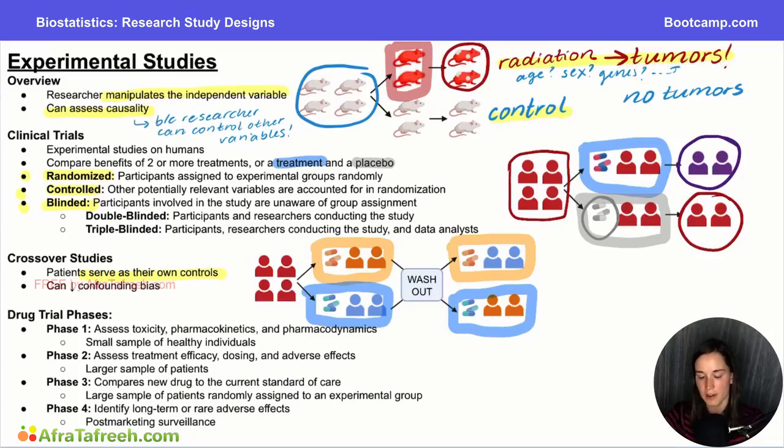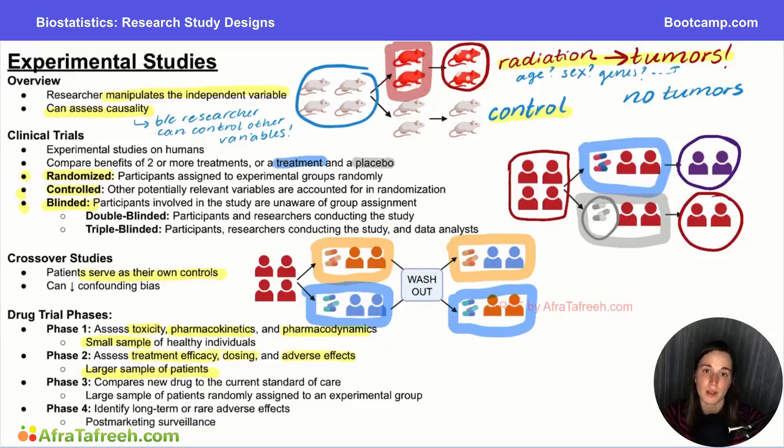Okay, the last thing I want to talk about is the phases of drug trials. In phase 1, the goal is really to determine, is the drug even safe to use in humans? So only a small sample of participants are recruited, and then researchers assess the toxicity, pharmacokinetics, and pharmacodynamics of the drug. If the drug is determined to be safe, it can move on to phase 2, where a larger sample of patients is recruited, and the researchers assess whether the drug actually has an effect on the disease and what the best dose for the drug is. They'll also continue looking out for any side effects that might make the drug dangerous to use in humans.